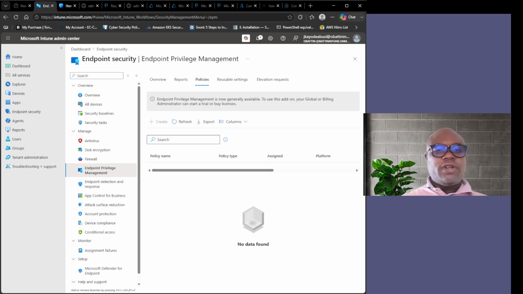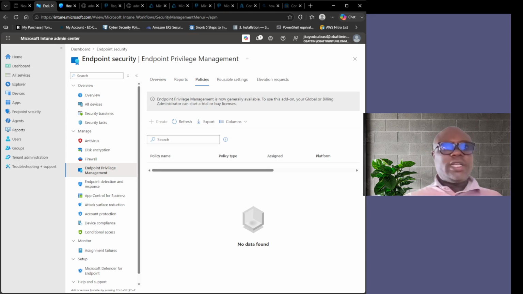The principle of least privilege says users should only run as standard users, but making that work in practice without breaking productivity has typically been painful. So EPM solves this cleanly. Users run as a standard user by default. When they need to run a specific application or perform a task that requires elevation, they request it. An elevation rule either approves it automatically if it matches a pre-approved application definition, or routes it to a manager for approval with a business justification. The elevation is time limited, logged, and auditable. You get least privilege enforcement without the help desk ticket volume that historically came with removing local admin rights.